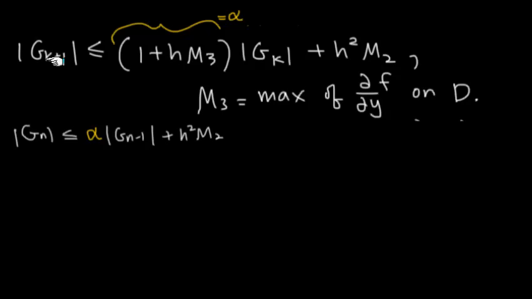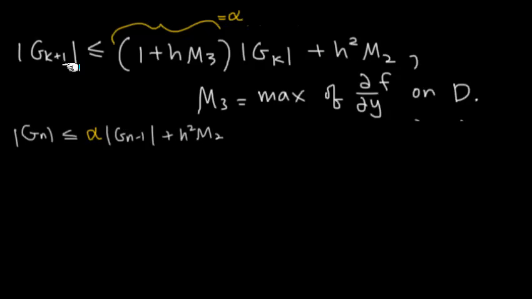You see the index, the k plus first gap and kth gap here. So if I start from the nth gap, this must be the n minus first gap. So this is called alpha. So just Gn minus 1, h squared m2. So we have this one. The next step is that you replace this one with the larger possibility. So you apply this recursive equation in here to Gn minus 1.